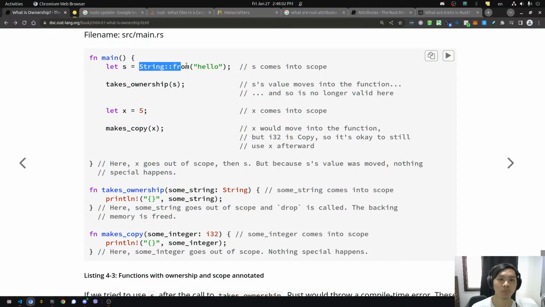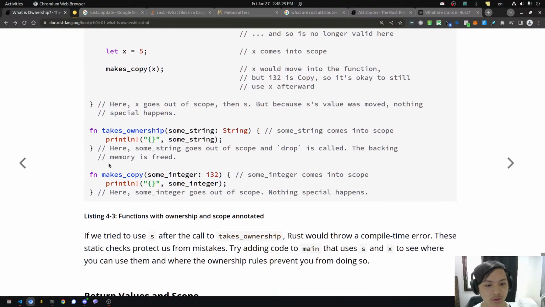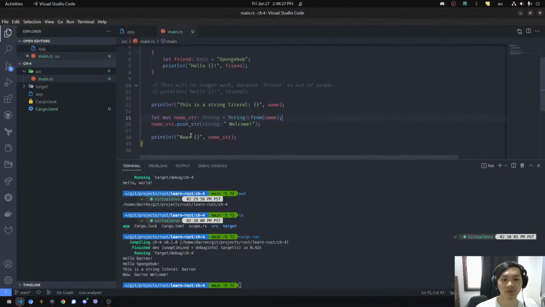Right. For pointer types, it takes ownership and then S is lost. Does that make sense? So that means if I have this function, I can't use S afterwards, right?